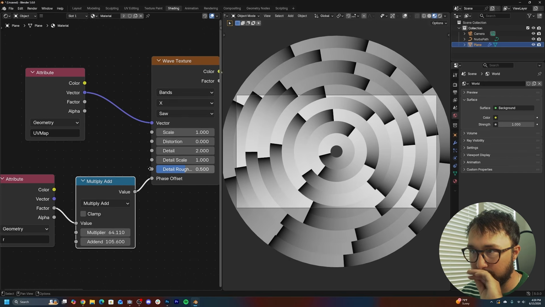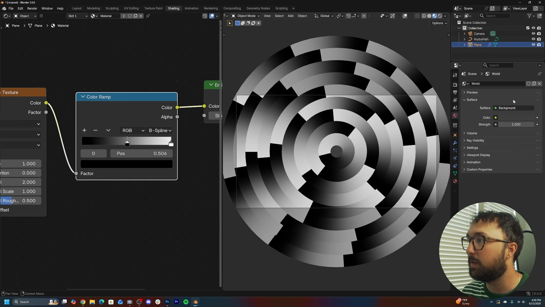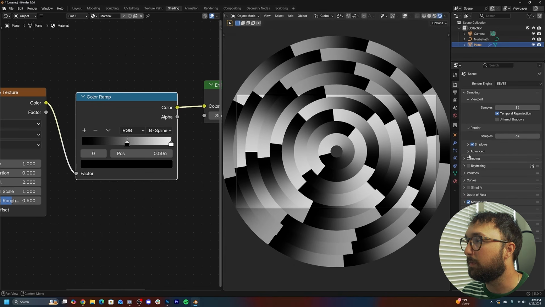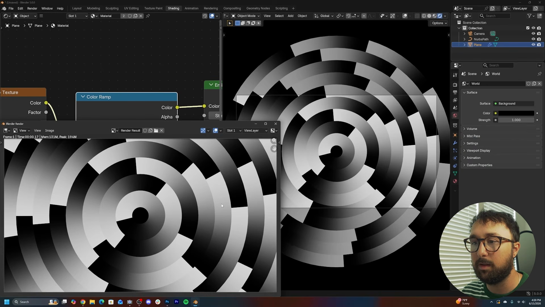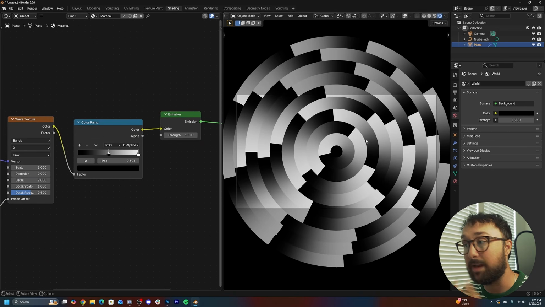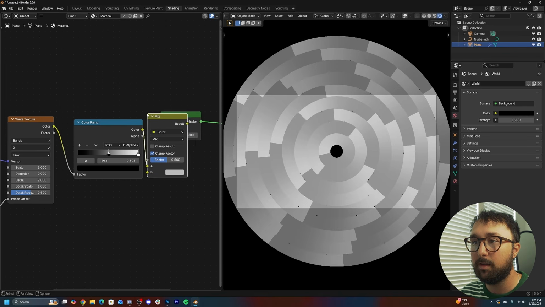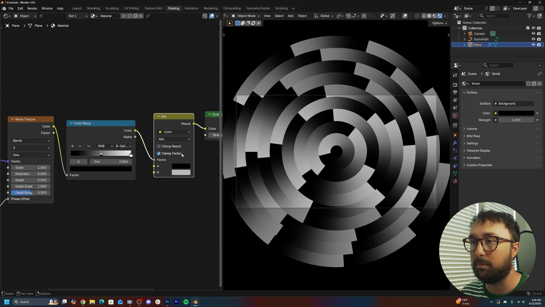I really like this. I'm going to bring my color ramp to B spline and then bring this in so it's a little bit more contrasted. I'm going to go here, switch over to Eevee, go here to the render view and bring my world brightness down to black. If I were to render a frame here, it'll look like that. Looks super nice. Now we have this randomness attribute, and that's going to allow us to actually randomly color this. So if I just go ahead and get a mix color node, and I plug this color ramp into the factor and make A black, it's going to bring everything back.